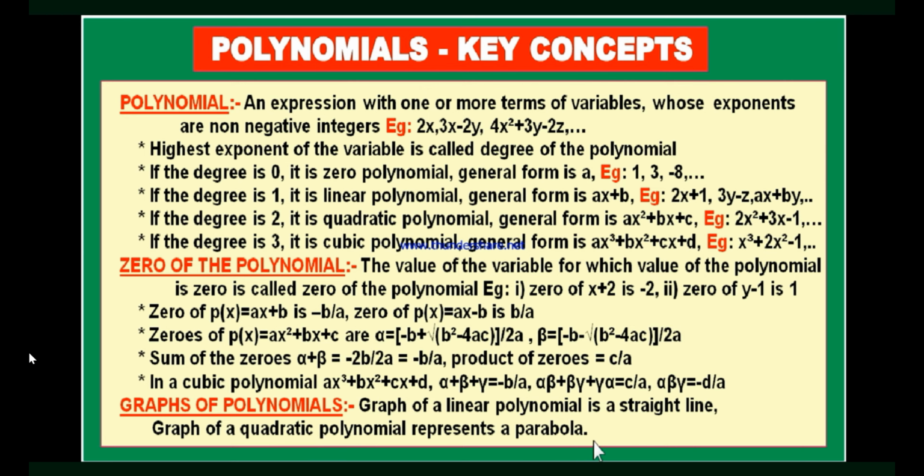Do you know how the parabola may look like? Here you see. This is the horizontal line which is called x-axis, and this is the vertical line which is called y-axis. Now the shape of the parabola may be like this. This is a parabola. The line with blue color is called a parabola. Now if we draw the graph of a quadratic polynomial in the form of ax square plus bx plus c, you will get a parabola like this.